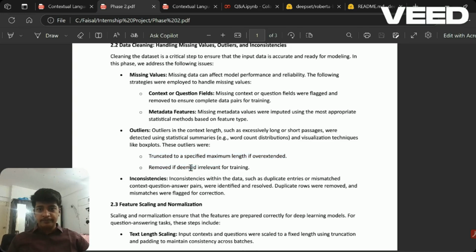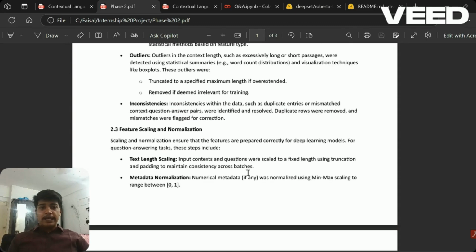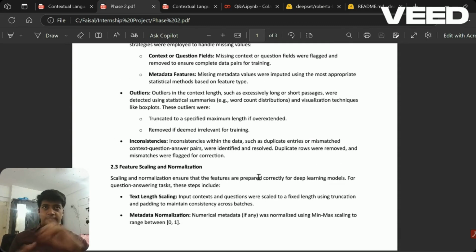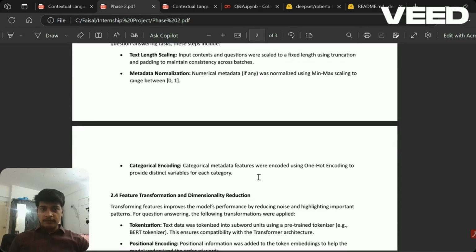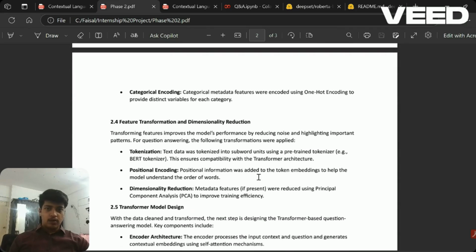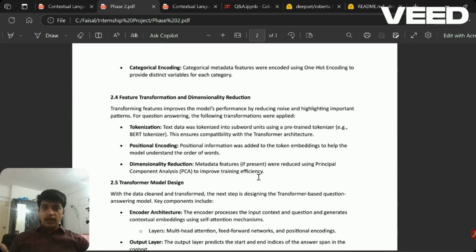Here you can see. Then inconsistencies, like if you find any mismatch in the context, question and answer pairs, were all resolved. Then in feature scaling, one hot encoding and all that, we went through this.